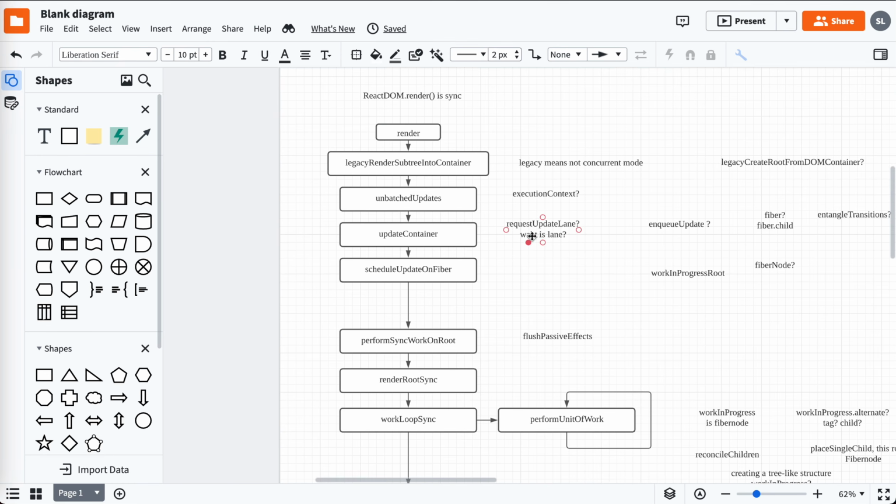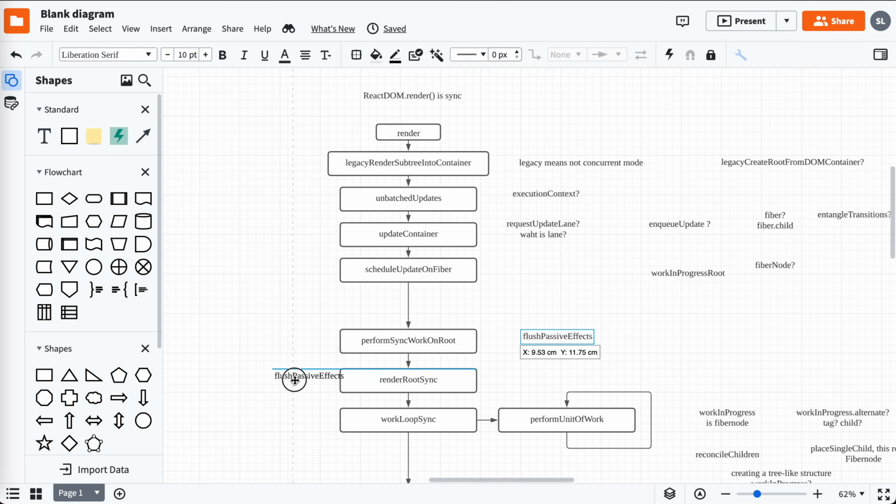Okay, I'll add a label here. This is actually render.